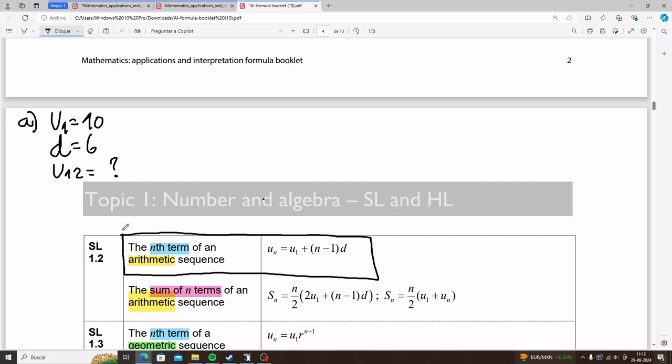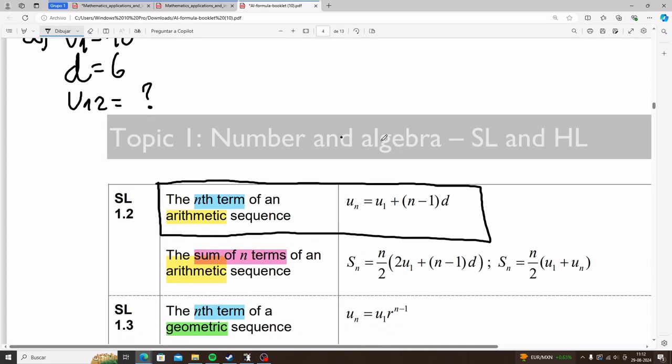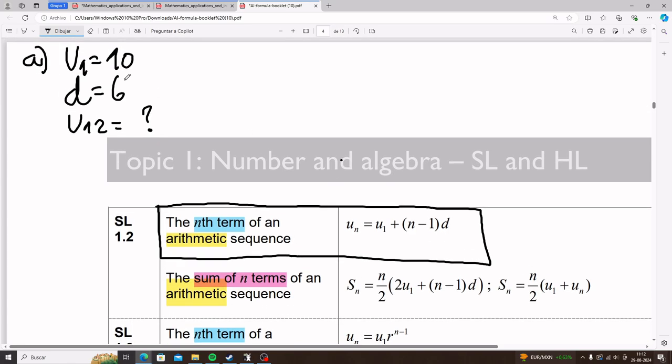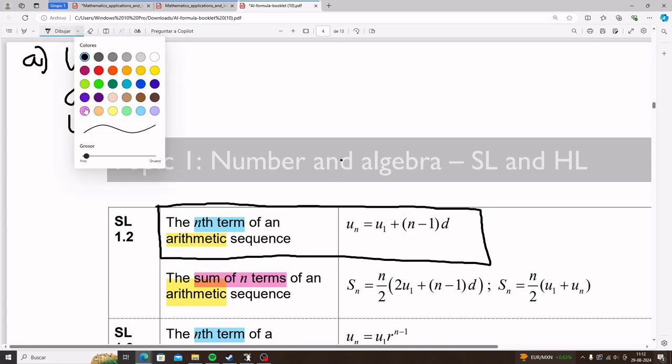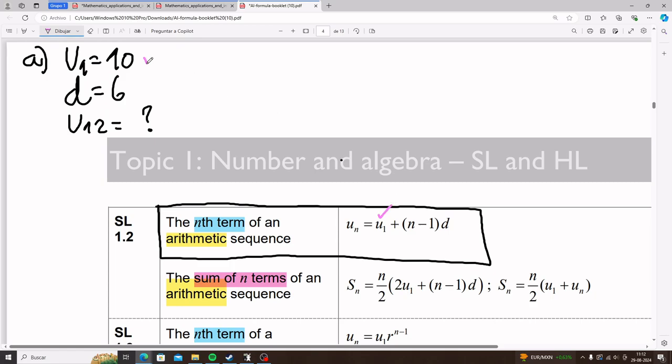So your first option, using the formula up top for the nth term. And as you can see, what does it ask for? Well, look at that, how convenient. It asks for U1, which you have. It asks for N, which you technically have, and I'll explain in a moment how. And you have D from right here. So how do you have UN on the one hand, and how do you have N?